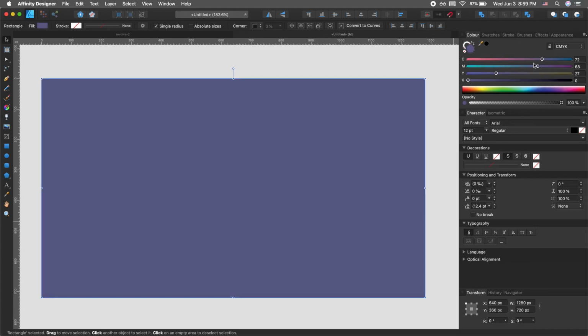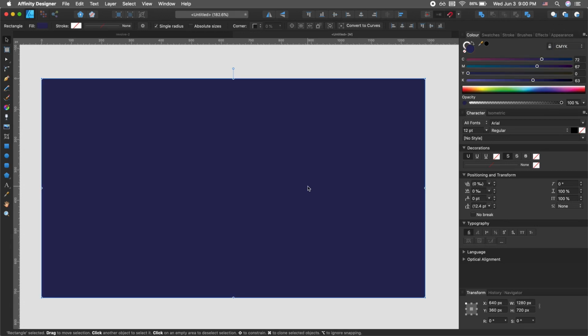So let's go ahead and try to get something that looks decent. Probably don't need any yellow. And if your color panel looks different, then maybe you can select CMYK, or if you're more comfortable with RGB or HSL, you can do that as well. All right, so I'll call that good.